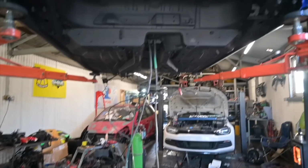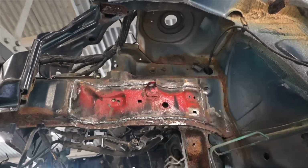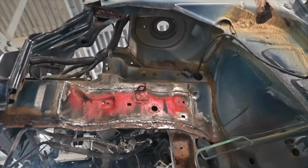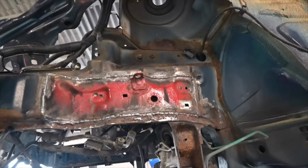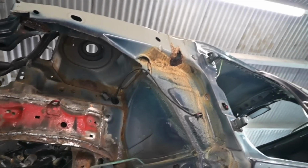So I'm just going to get on, and yeah, that was where it was rotten in there. So Nathan chopped out a part of a chassis leg off the red one that we stripped down that was really rotten, and we pieced that in. I'd rather get it all done, welded up right now, and then it's solid.